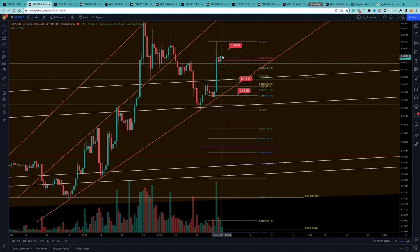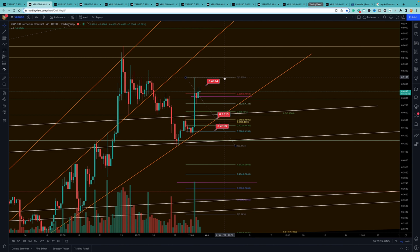So if you look, there's the 4 hour going red, back to green. I think it's going to find its way down here. It might get down by the end of the day, but it might take till tomorrow, yeah. It looks like there'll be a target here, yeah. Again, back around the 44. You just need to watch it, yeah.